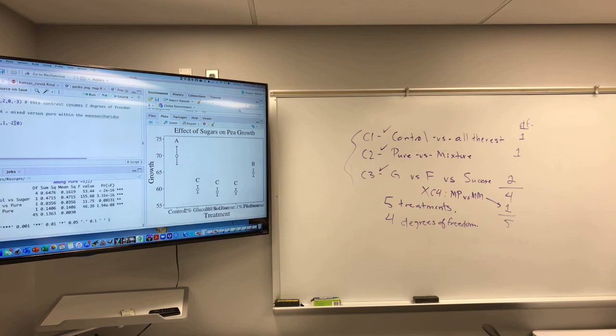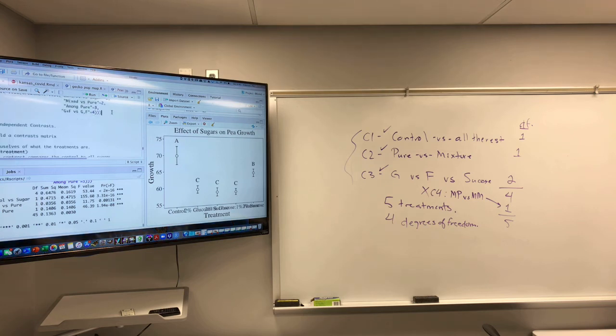Monosaccharides pure versus monosaccharides mixed. If what I've said is true, and that is that this last contrast violates the assumptions of the planned comparisons, R should refuse to do this contrast. It should just dig in its heels and say, no, I'm not going to do it. So let's run this and see what we get in terms of output.